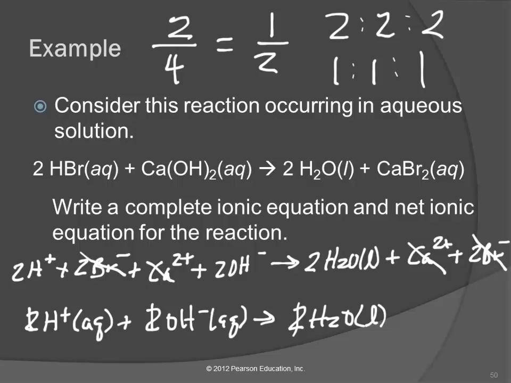What if we had a ratio of 2 to 6 to 4? Could we reduce that? Yeah, all those numbers are divisible by 2. They have a common factor. So if we divide them by 2, we're going to get 2 divided by 2 is 1, and 6 divided by 2 is 3, and 4 divided by 2 is 2. And so those would be our coefficients. On a multiple choice exam, they want the lowest coefficients because that's the best answer, right? So with the higher coefficients, it is balanced. We know what you mean, but that's not the best way to express it. Any other questions?